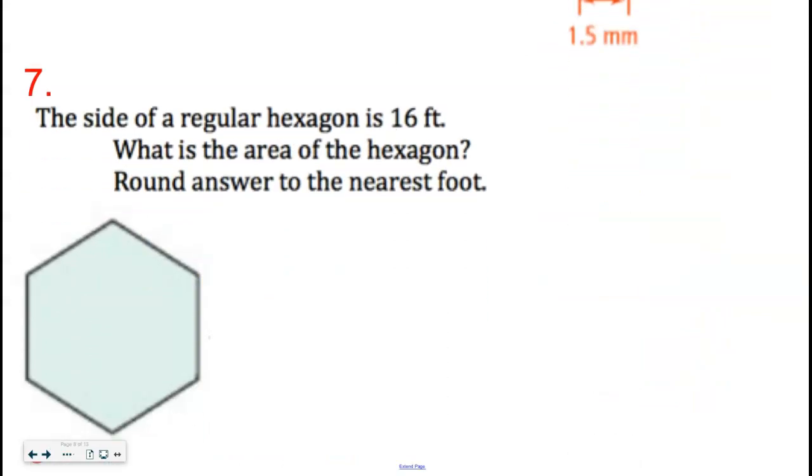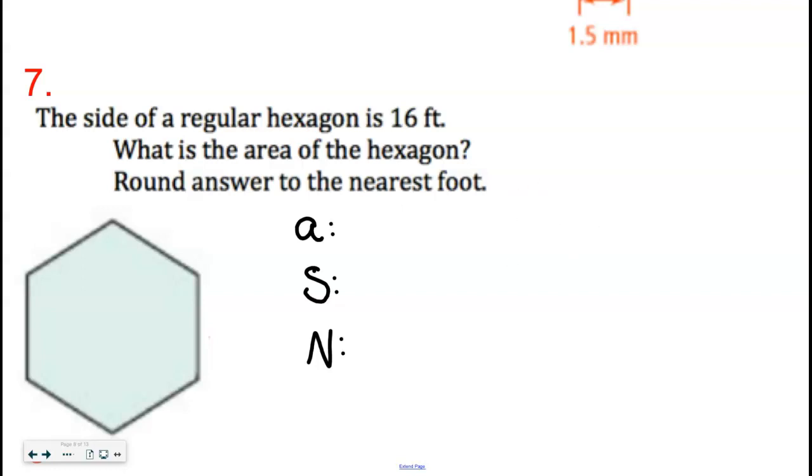All right, and this one is in red, which means you're going to need a lot of work. So I blew it up, and I put it on this sheet right here. So you flip this one over, and we'll just tuck it in. It says the side of a regular hexagon. So first of all, I'm going to get my ingredients down. I need an apothem. I need a side length, and I need the number of sides, because I need to do 1/2.